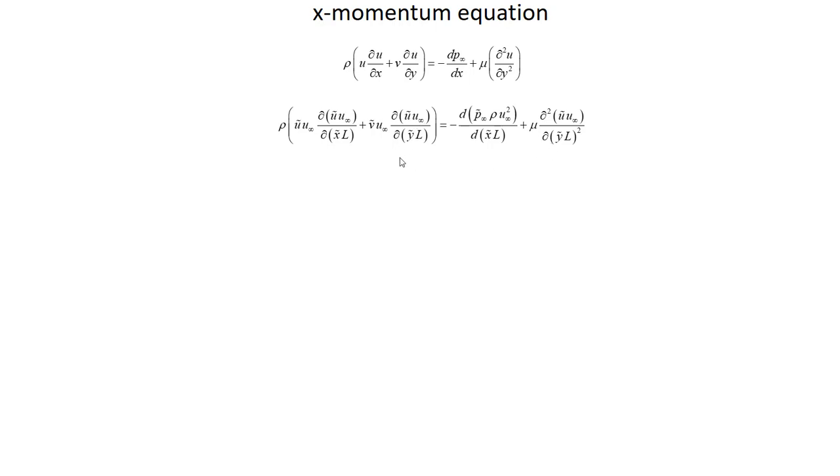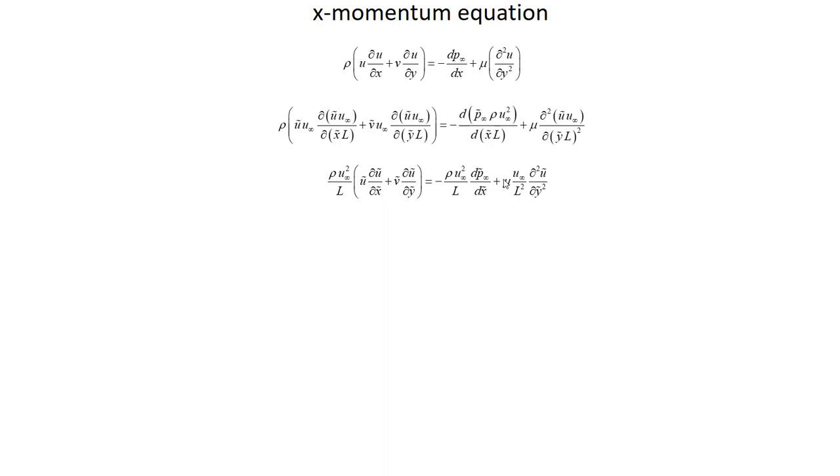And if I pull all these constant terms out, I get over here rho u infinity squared times L times, these are dimensionless terms. Over here I get also rho u infinity squared times L, and then the dimensionless free stream pressure gradient. And then here I get mu times u infinity over L squared times the dimensionless second derivative of velocity. So this is an equation that's expressed in terms of dimensionless variables, but the equation itself is not dimensionless, right? Right now the equation has dimensions consistent with whatever these multiplying terms are.